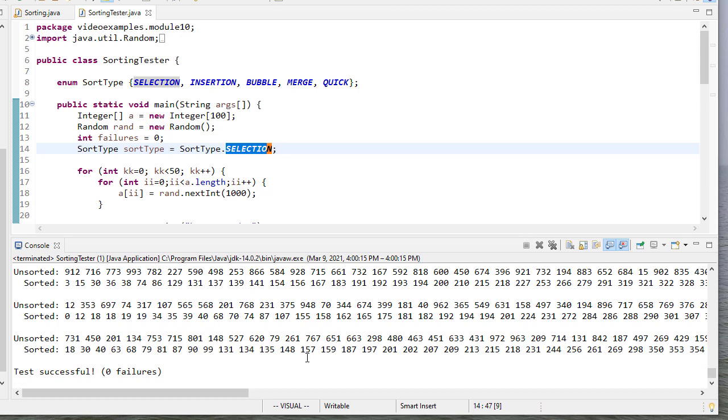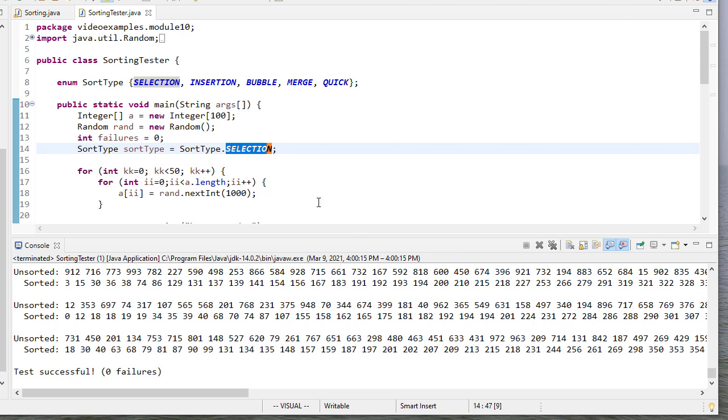And you may wonder, why are we doing this 50 times? The reason is because we could, in theory, generate a random array that's already sorted. So we could have a sorting method that was terrible that only just returned the array, and it would look like it was sorted and working. The other reason is that there's little things that can go wrong in different types of arrays. So we hope that the more random arrays we generate and test with, the more likely we are to catch a problem if one exists.